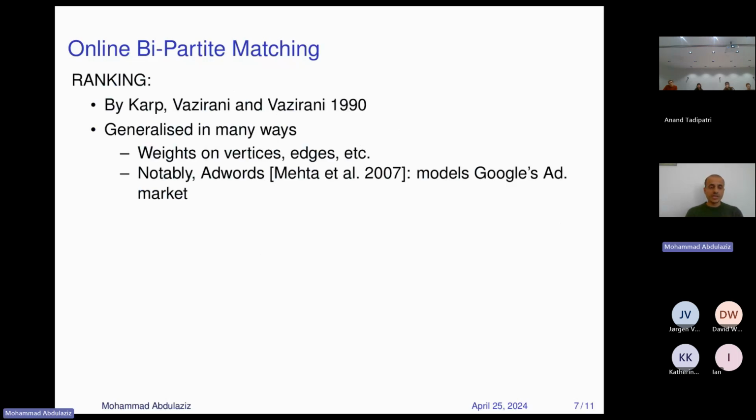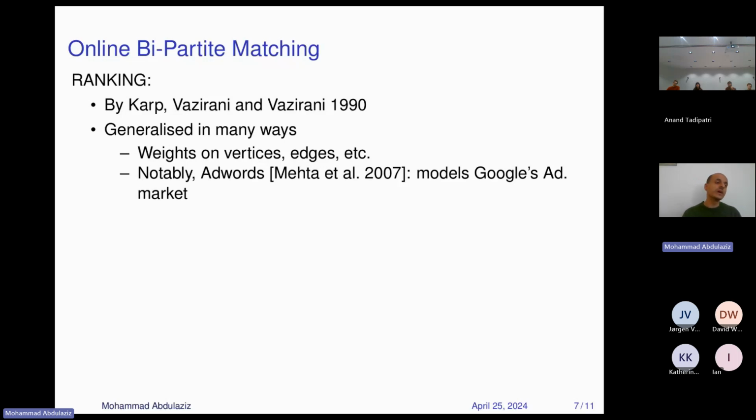What we did here was to try to prove correctness of an algorithm for solving these online bipartite matching problems. That algorithm is from 1990 and has since been generalized in many ways to model many different types of online markets. I don't mean online as in on the internet, but in the sense that buyers and sellers arrive and go as you're trying to solve the problem, and you cannot wait until everyone arrives to start coming up with a solution, because many of them might have lost interest and left. So you have to make a decision online.